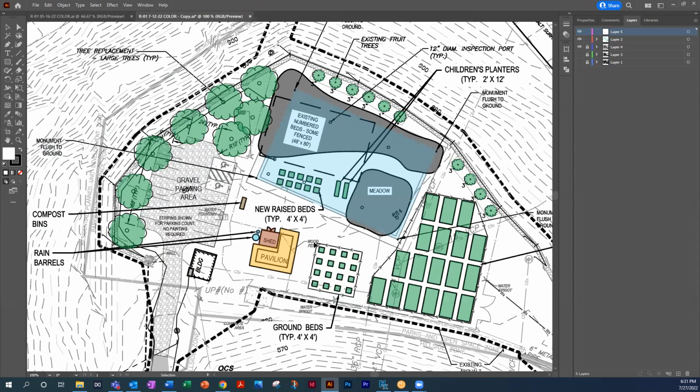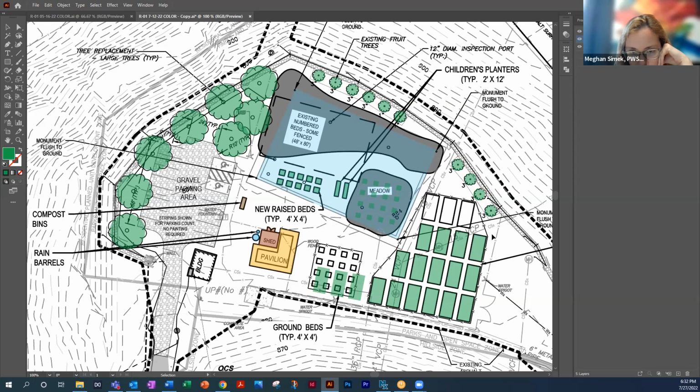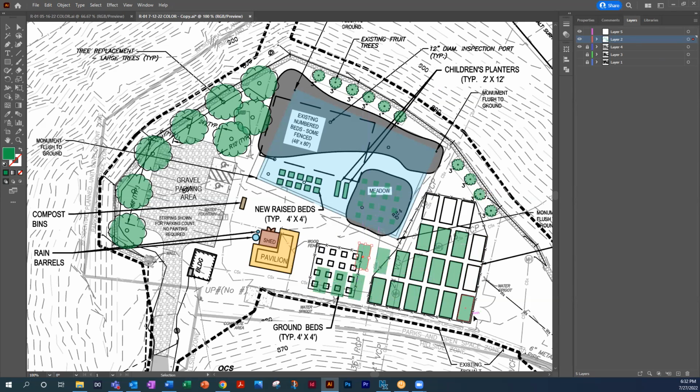Okay, so what I was hearing is that these 4x4 raised beds are going to go up to the meadow. Yeah. The meadow, which is currently in dark gray. Then some of these, can you all explain to me what you were saying with the green beds, that some of these up here are going down here? Oh, not that tree. Keep the tree there. Some of these are coming down here to the southern fence line. Is that what you all were saying? The three that are along the fence line on the east are going to go somewhere else. Okay. Yeah. So these three are coming over here, probably.